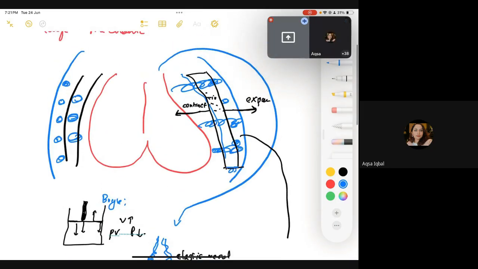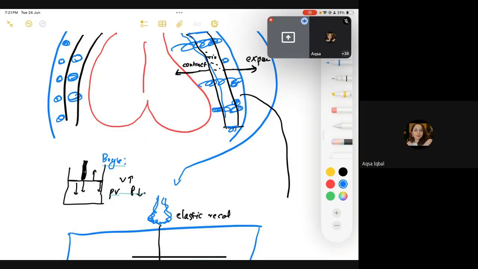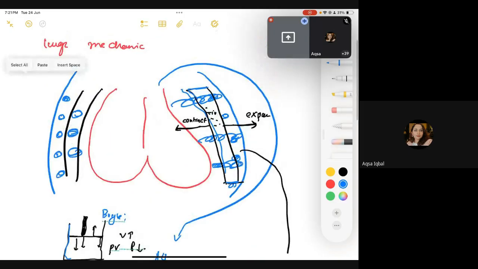So can't this closed chamber be taken as a good example of Boyle's law? In Boyle's law, the first thing is to take a closed chamber, and your pleura is a closed space, right? If I'm pulling it outward, and the chest wall is expanding it, what would happen to the volume here? The volume is going to increase, because we are pulling them apart from one another. It's the same as pushing the piston upward, right?